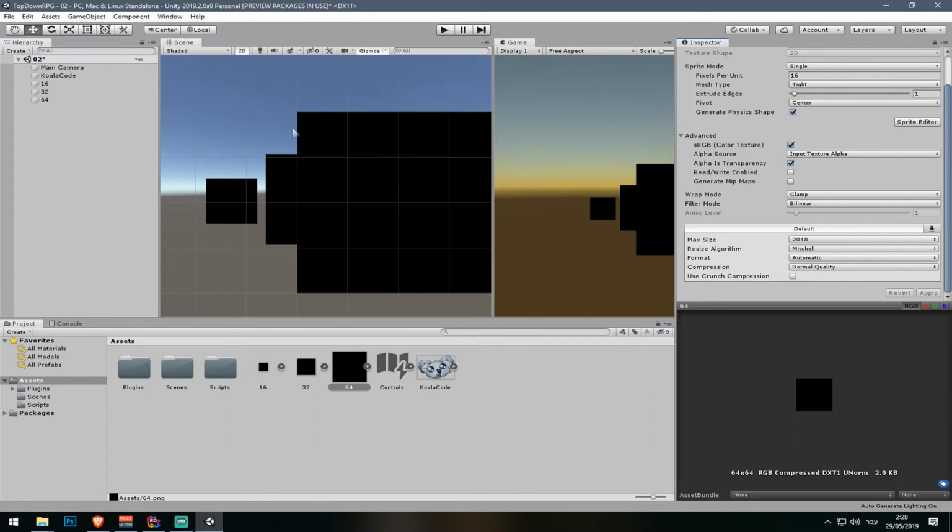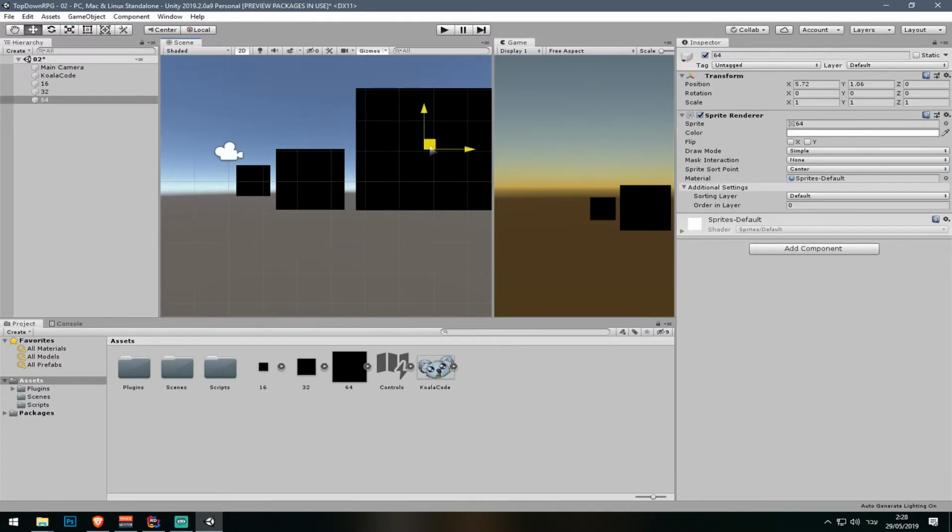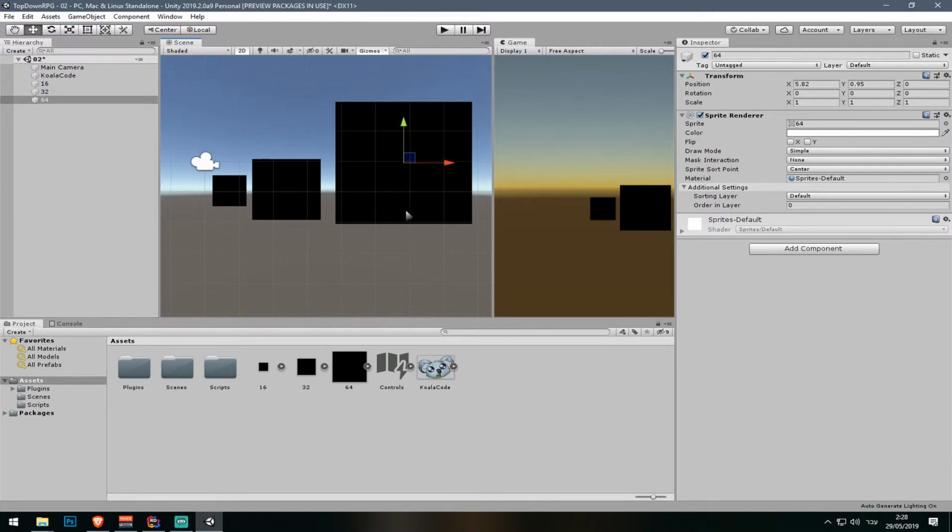Well, let's think about it for a second. We have a lot of pixels here in the 64 over 64. 64 over 64 is, I don't remember, something like 2000 something. So we have a lot of pixels here, but we're telling Unity, hey Unity, use only 16 pixels per unit. So Unity is going to need a lot of units to encapsulate all of those 2000 something pixels. So it's going to get a lot bigger. If I tell Unity, hey Unity, use this 64 image and draw it using 64 pixels per unit, then it will need a lot less space, a lot less room.